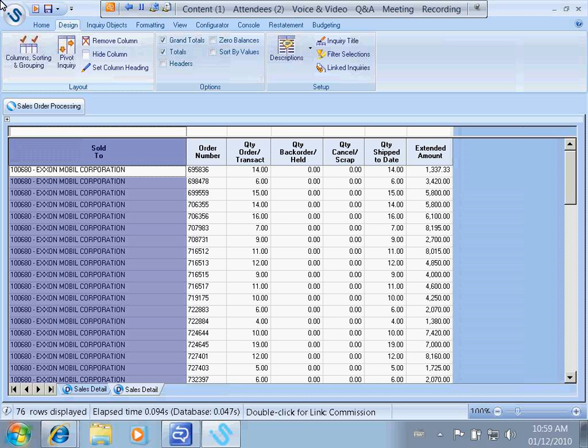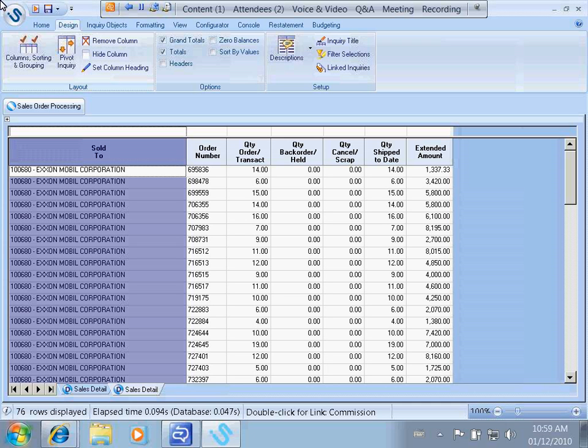What if I just want to see, like in accounts receivable, if you have people that apply cash, you want to see how many checks did each clerk process in a certain time period, or how many accounts payable vouchers did you process, or how many different sales orders do we have by branch plant. But you don't want to see all 17,000 sales orders. You just want to see the number 17,000.